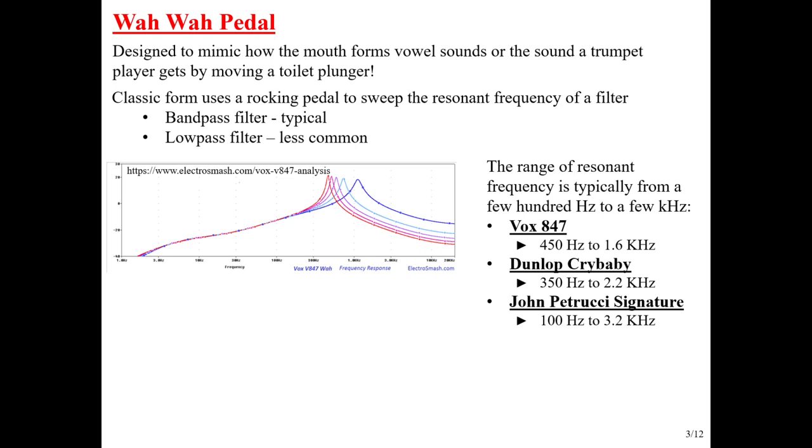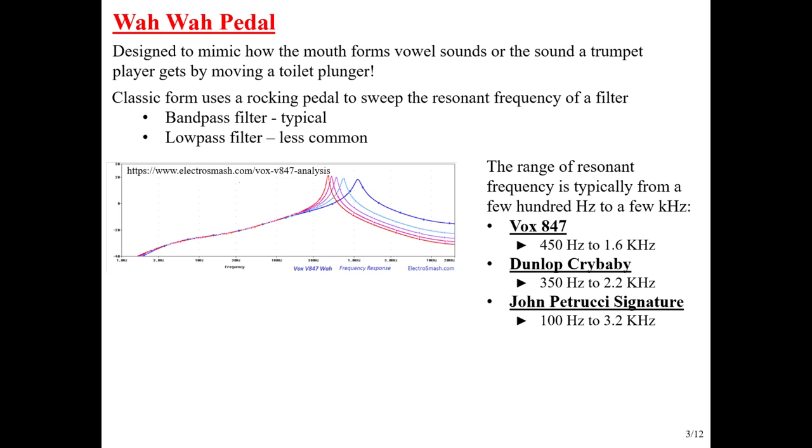And we'll talk about some of those other characteristics on subsequent slides. And then John Petrucci, famous guitar player, has a signature wah-wah pedal. I'm not sure who makes that. Maybe Dunlop makes that. And you can see that he pushed the extremes even further. So the low goes all the way down to 100, and the highest position goes all the way up to 3.2 kilohertz. And I noticed that I used capital K here, and I should have used lower k, but that's okay. Little typo. So that gives you an idea of what we're talking about.